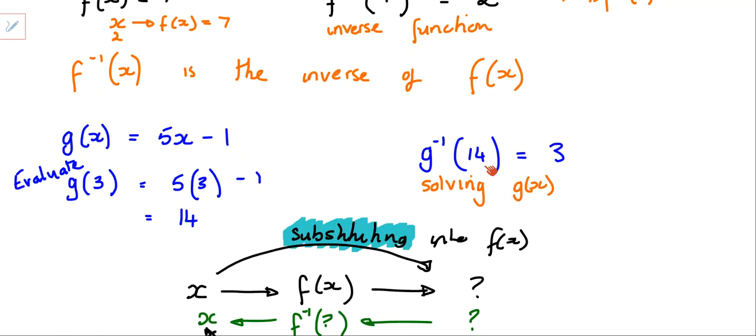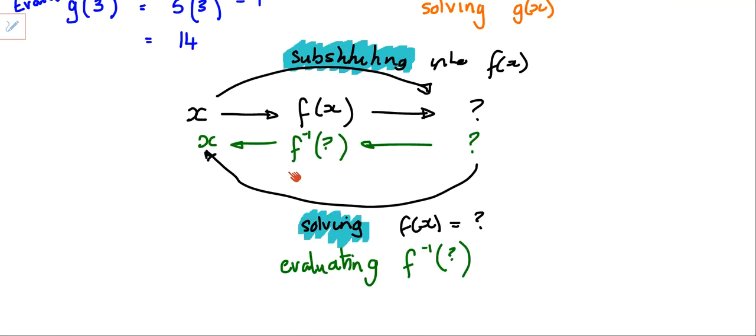Can you scroll down a bit? Wait, so is the arrow going that way for the f minus x? The arrow's substituting? No, the arrow going on the top. Well, it depends, doesn't it? Right, so the arrow is going this way all the time. Now you can either say that is solving f of x or substituting into the inverse function of x.